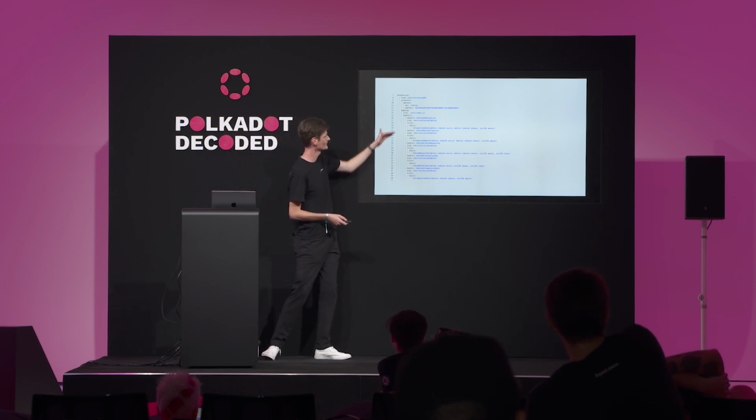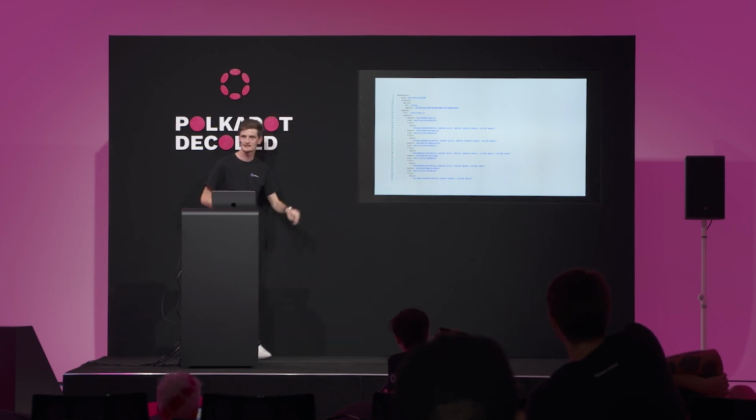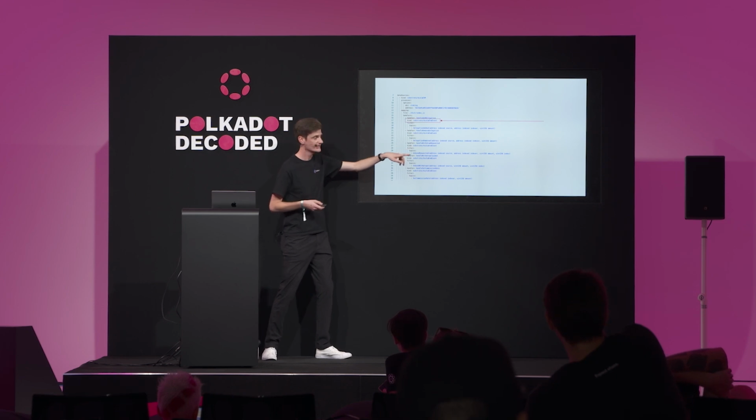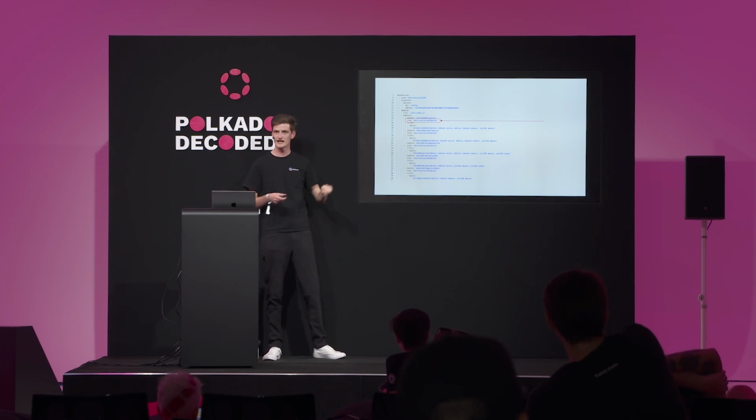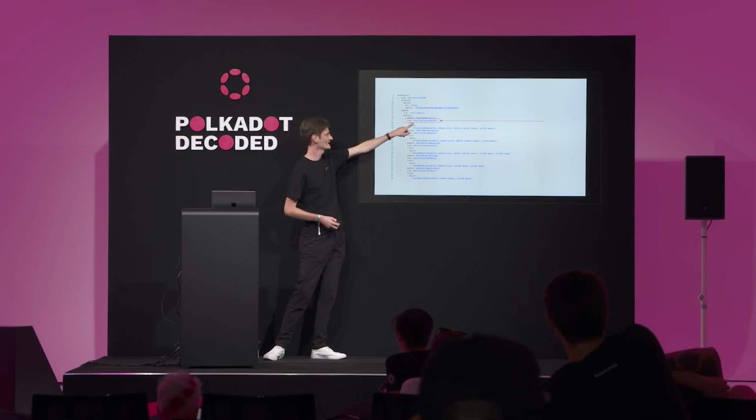So we have all these different events for delegation added, delegation removed, unbond request, unbond withdrawn. All these different events are indexed, and we update things based on them. What you might notice is that it looks the same, but this is actually Acala. So the same way that you build Moonbeam, which we did before, you build Acala. It's the exact same. The only thing that changes really is these kinds.